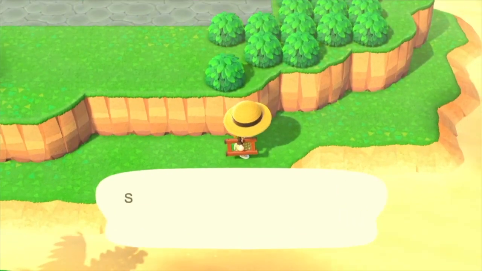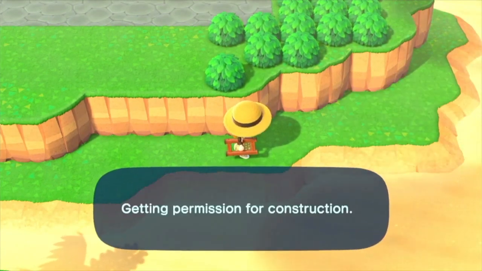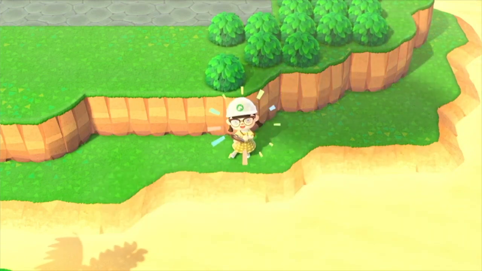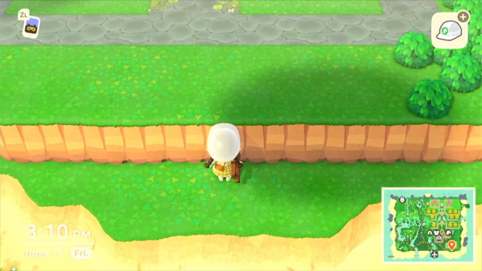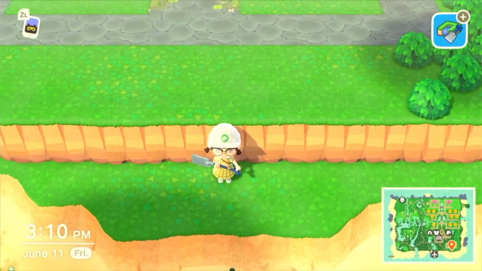And just want to say before we start, the whole area is around 11-ish blocks wide and 17-ish blocks long, give or take a couple blocks. I kind of just quickly counted it. But yeah, so first I'll be terraforming the cliffs and then we'll be moving on to waterscaping.